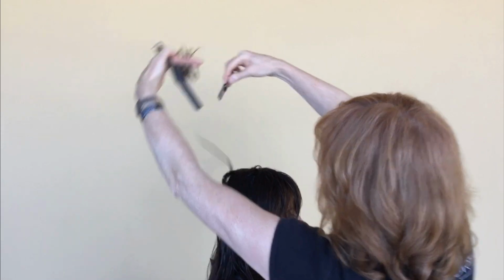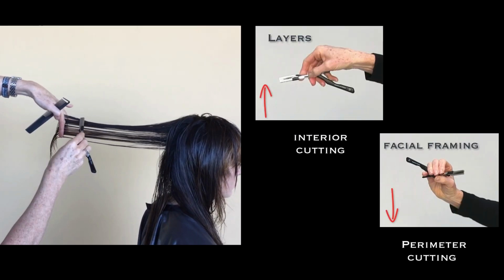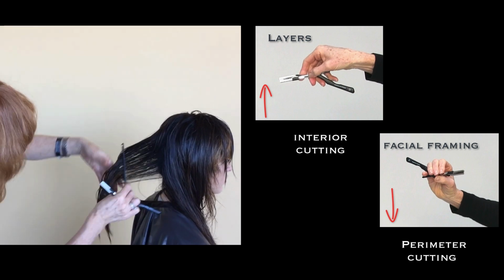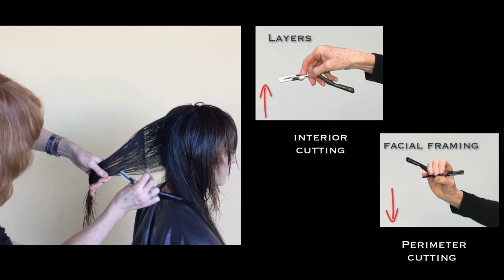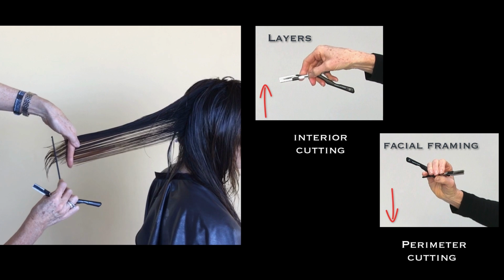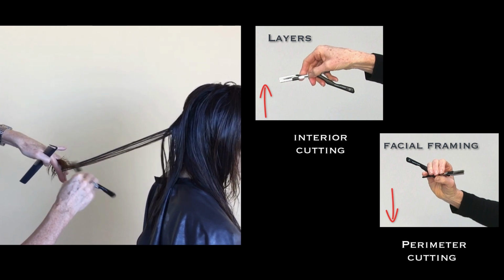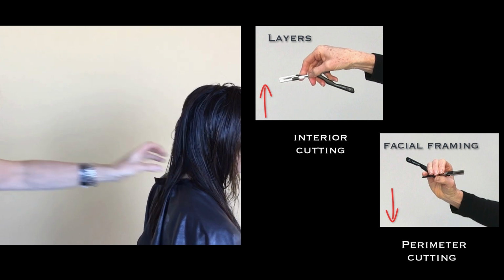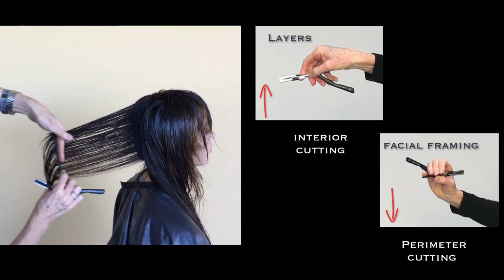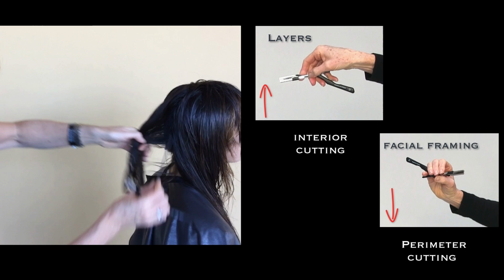I am now taking from the crown area and I'm layering into my back. So when I'm layering, I am layering the interior of the hair. You can see I'm going upwards. When I'm doing the facial framing, my razor is pointing downwards for perimeter cutting. Why don't you practice that right now? Holding your razor up towards the ceiling, shaking the hand, and then holding the razor down to do your perimeter. Mime along with me and it will really help.